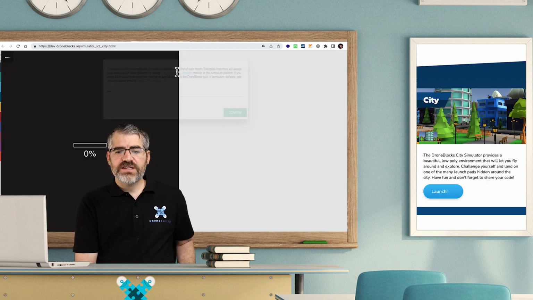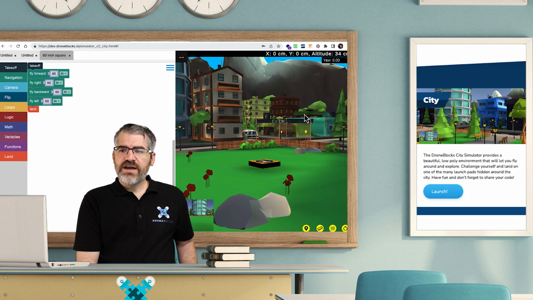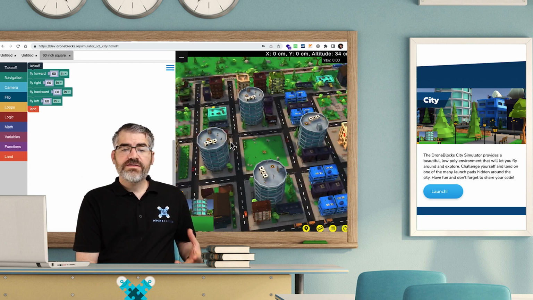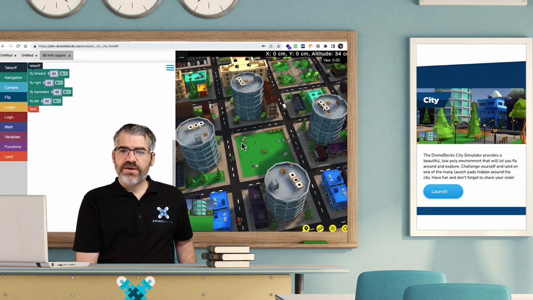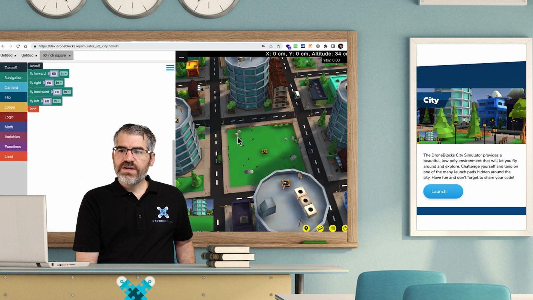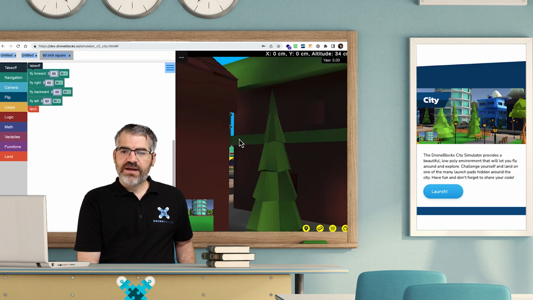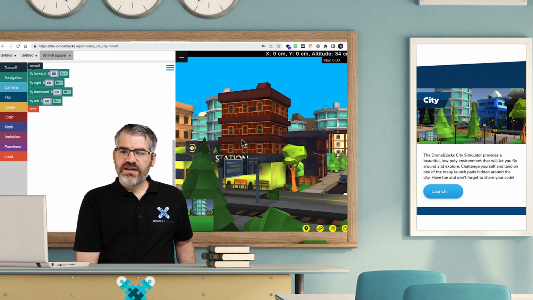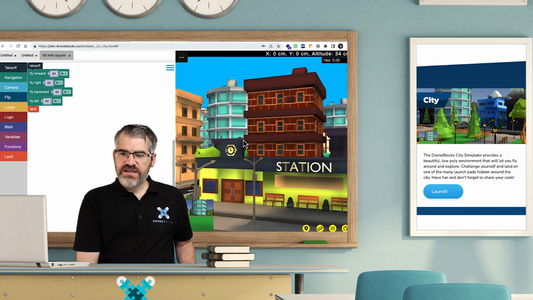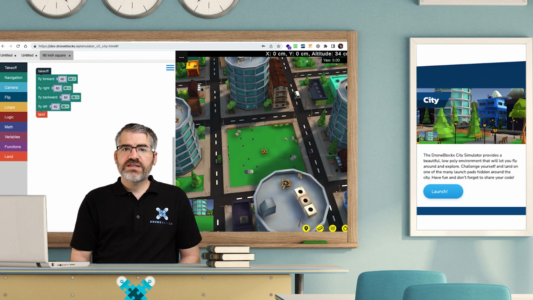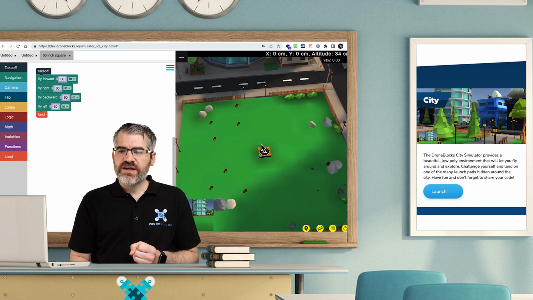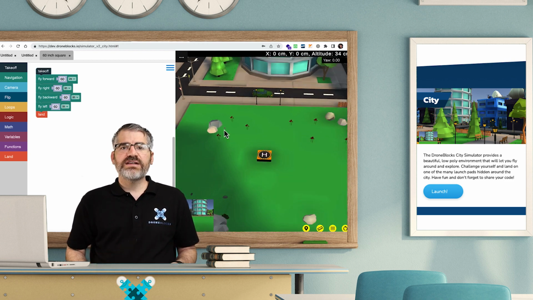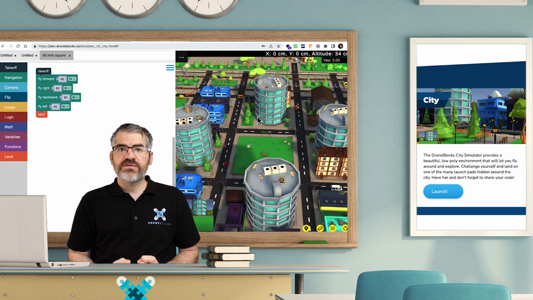Now, here we have the city. It's quite a big environment. You can have your students fly around the city. You can give them tasks such as fly up to the helipad on each of these building tops. Or you can have them fly around and locate a bank or a bakery or a station. So then they could find it here. Oh, there's a station. How cool is that? Hello, station. And then they will need to navigate from that point. You can teach them about safety, such as not flying over vehicles. And it creates a nice task-oriented environment for you to teach your students all about the drones.